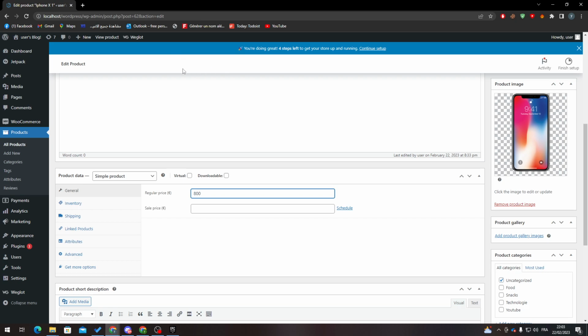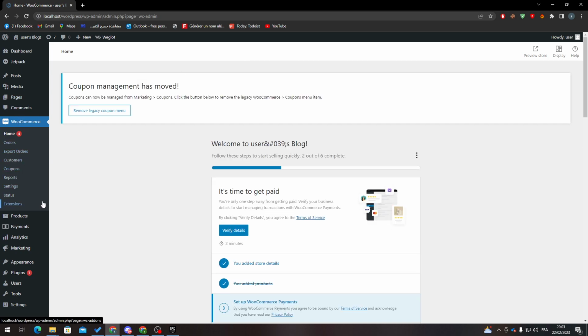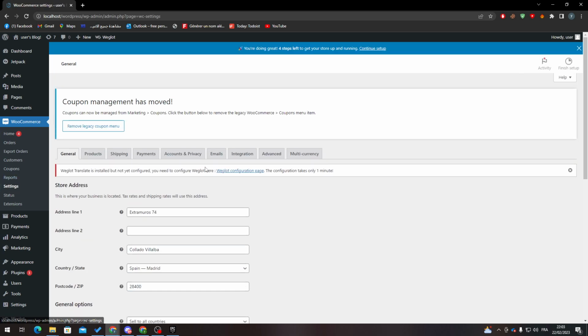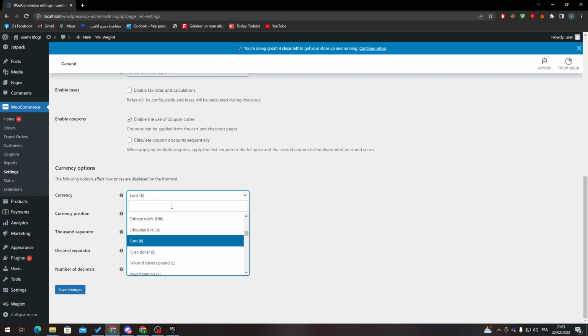So now what I'm going to do is click on here in the WooCommerce, and what you'll find is these sections, so these sub menus. What you are going to do is click on settings, and from here guys, go all the way down and you will find here the currency option. Here I have the currency on euro, so basically I'm going to change it to dollar. So here we go, dollar, and let's change it to USA dollar. So in United States, and here it is.